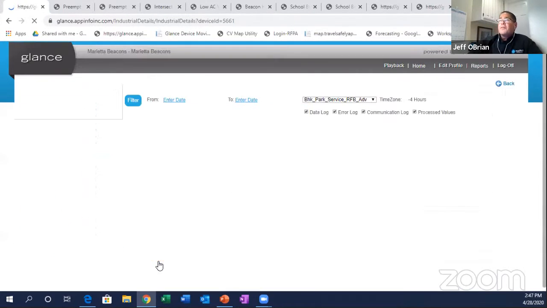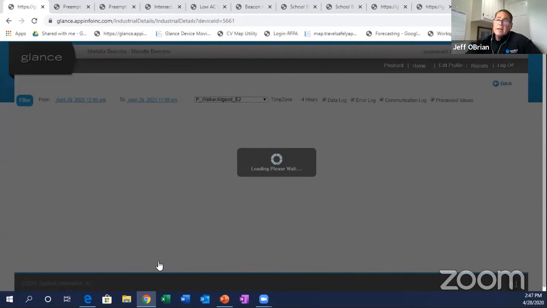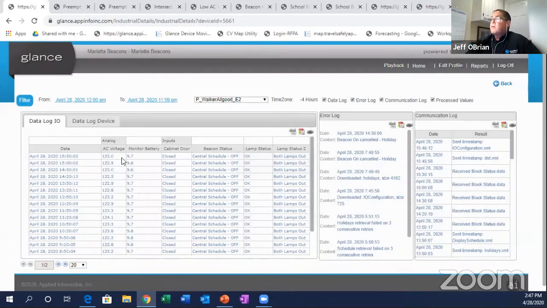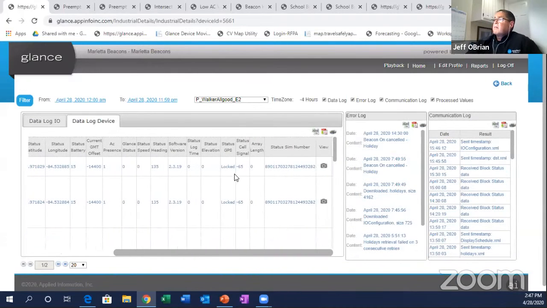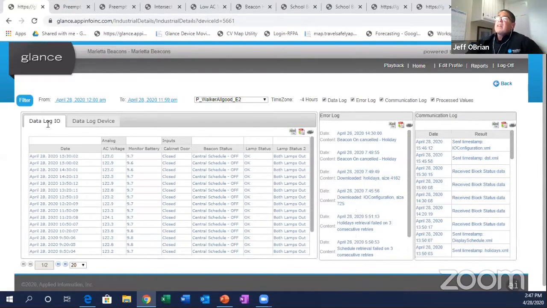Again, we're getting a little further away from the report side of things, getting into this level 3 view, but this is another area where we start getting into the specific details of the time and date by second and all the functional things that are going on within the location, checking that it's check-in, that it's locked, GPS status, the cell signal strength, and a number of the details there. And again, as we mentioned earlier in this session, you can whittle that down to a specific period of time.